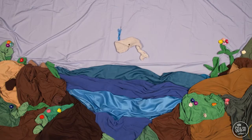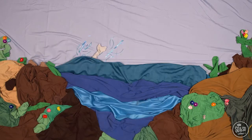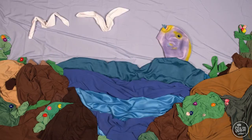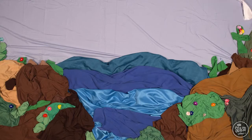God said, "Let the seas be filled with living things." So God created every kind of living thing that fills the oceans. And God said, "Let birds fly above the earth across the huge space of the sky." And then God created every kind of bird that flies. And God saw that it was good. That was the fifth day. But it was the sixth day when God made his masterpiece. And I'm not talking about the platypus.